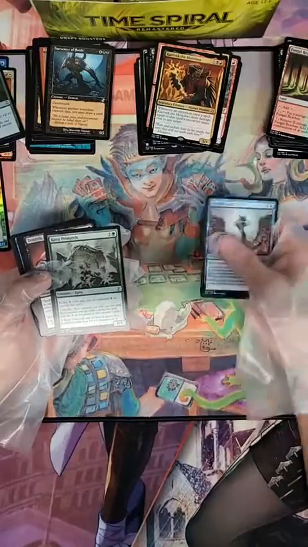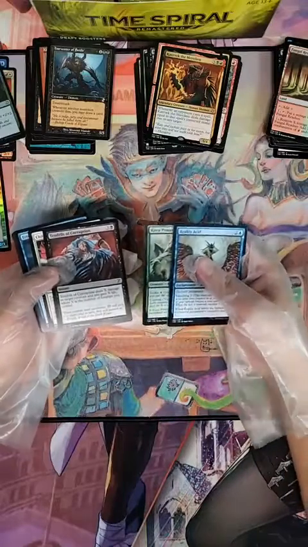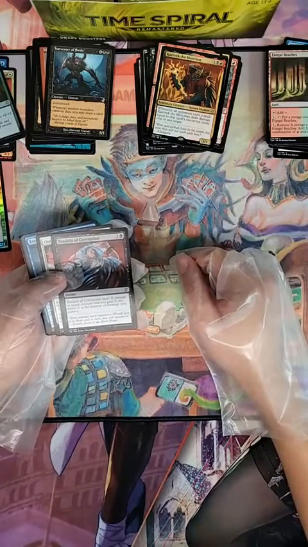Kabu Primarch. Kicker and Convoke. Nice. You can make him a 7/7 if you kick him. Ooh, Tendrils of Corruption. That's very good. Nice common. Target creature and you gain X life, and it's an instant. Yeah, very, very nice way to just bounce back.